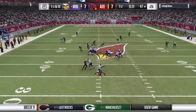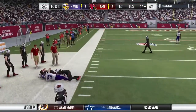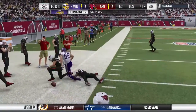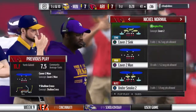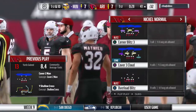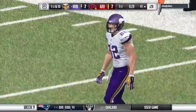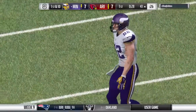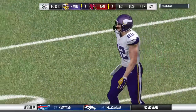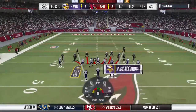First down, Bridgewater. And Rudolph has it left side. And he'll be out of bounds just shy of the 40. Give him 13 on the pickup there. And it'll be a Minnesota 1st down. When you execute a drag or a crossing route really well and give them a chance to let it develop a little bit, you can gain some significant yardage hitting your tight end on that one. And on the outside, they're playing press coverage.